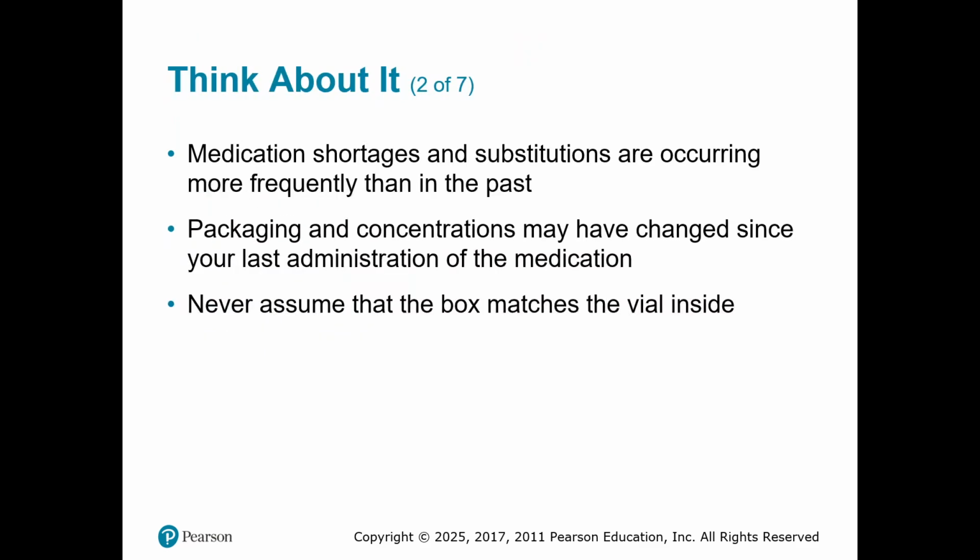Medication shortages and substitutions are occurring more frequently than in the past, and that's happened a lot right now, especially. What does that mean for you? Well, that means a lot. Several drugs will come out. There was a shortage of D50, and so we put out D10 instead, right? And so that's how it is.